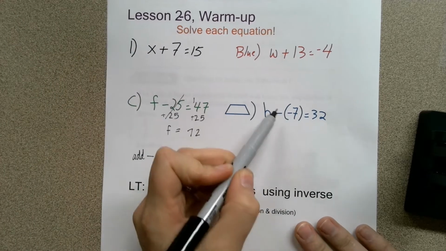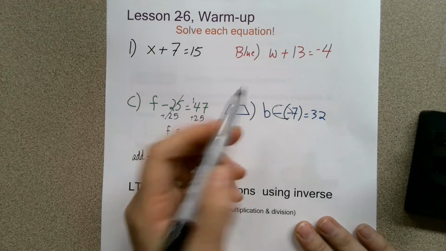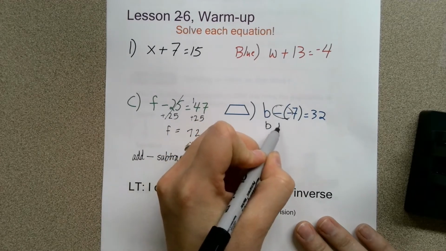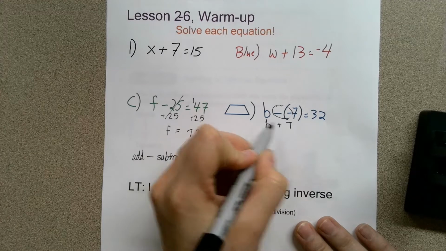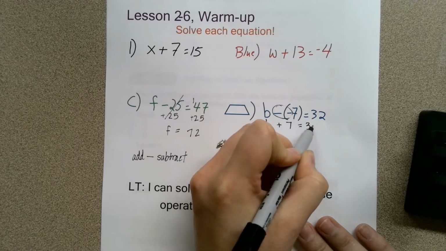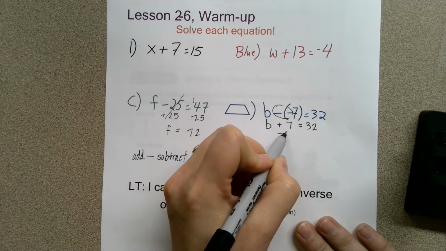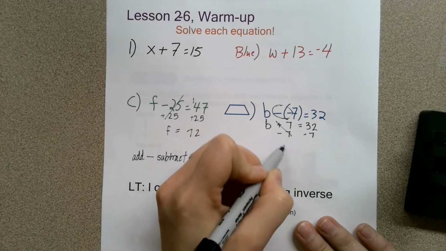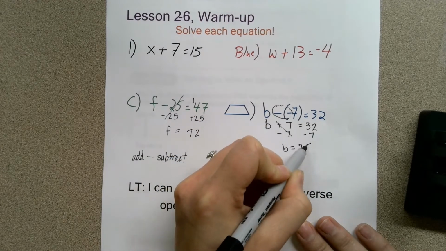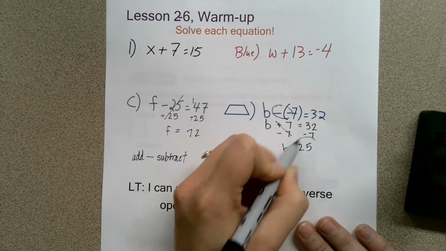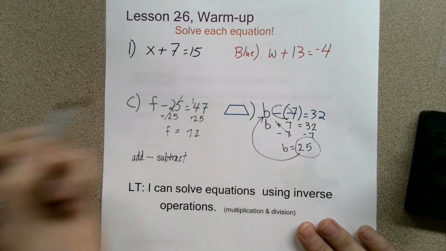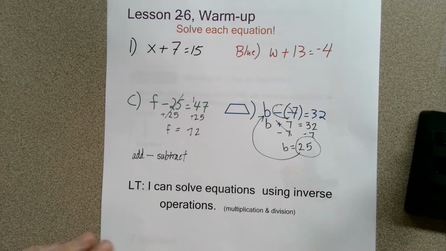In this example, we're subtracting negatives, really taking away negatives. We could simplify that and write it as plus 7. This is still the same thing, so when we're trying to cancel out that positive 7, we're going to subtract 7 on both sides, giving us 25. We can always plug this number back in to the original equation to double check that we got it correct.